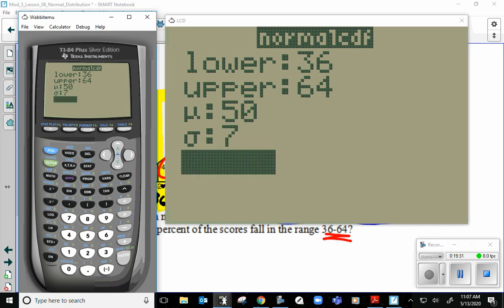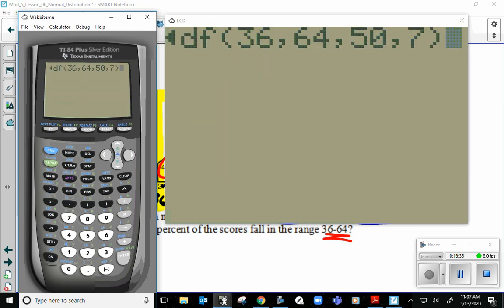So I hit paste. Now, some of my students say they don't get this menu. They just get this thing where they have to enter it in. You need to enter it in the same order. Your min, or lower bound, goes first. Your max goes next, and you need to separate them with commas. Then your average. I'm sorry, I almost didn't. And then the standard deviation, and then you close it. You still just enter them in that order.